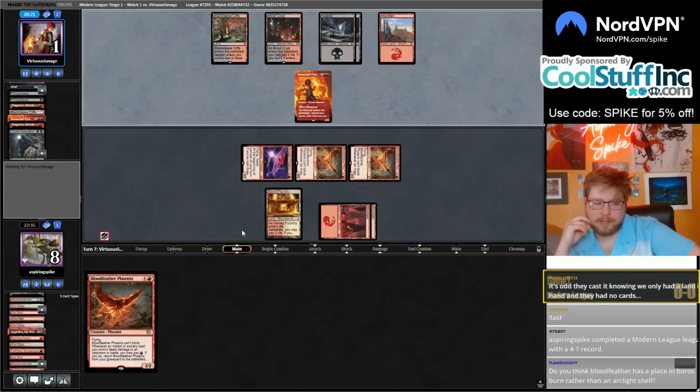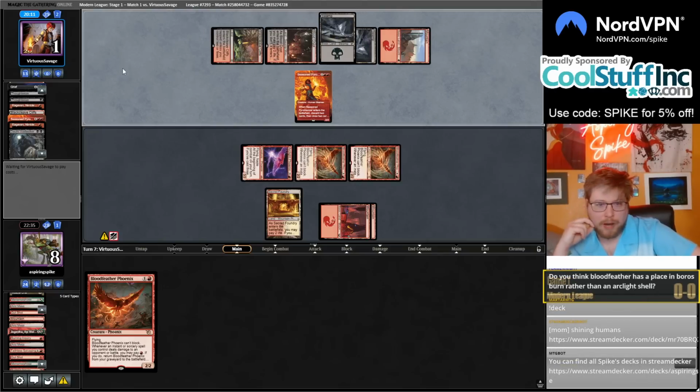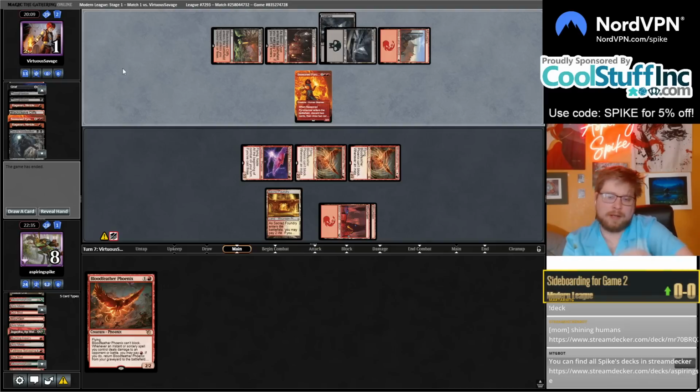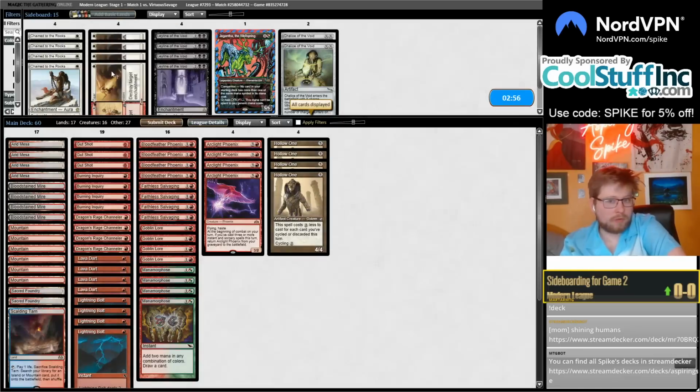Think Bloodfeather has a place in Boros Burn rather than an Arclight Shell? No. I think you could maybe play Bloodfeather Phoenix in a Prowess Shell, but not a Burn Shell. I wouldn't play it over any of the usual Burn cards.